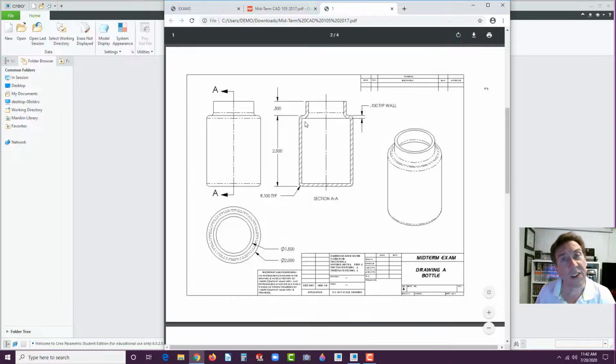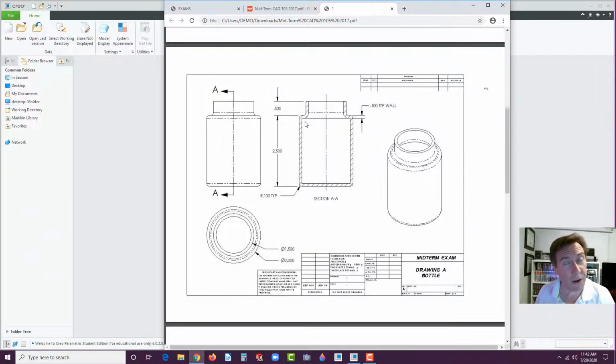That may be considered efficient the way I've taught you, but I wouldn't recommend for a new user to do it that way. I'm going to go ahead and use what they call the layer cake method, where I draw a circle, I extrude it up, draw another circle on the top for the neck of the bottle, extrude that up for the height, that method I'm going to use instead.